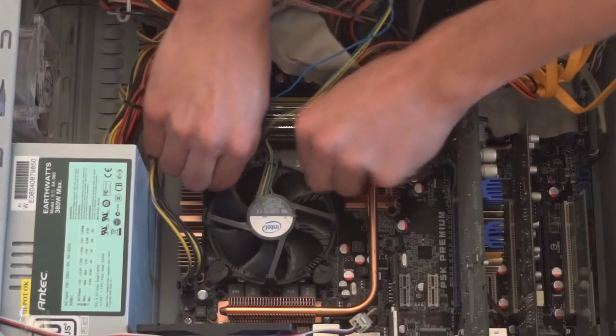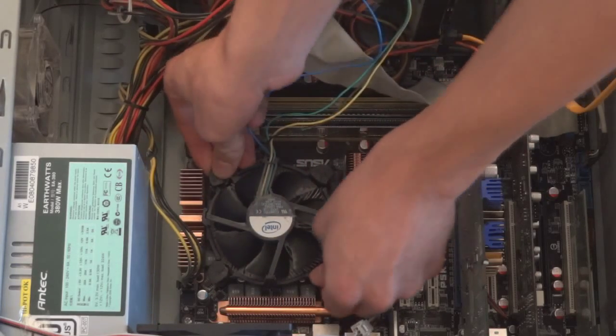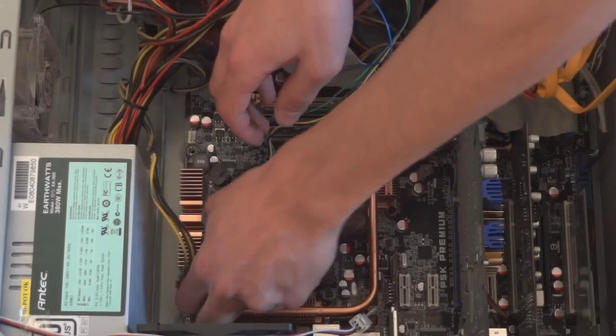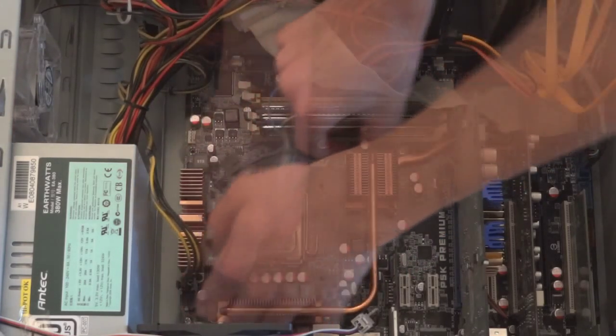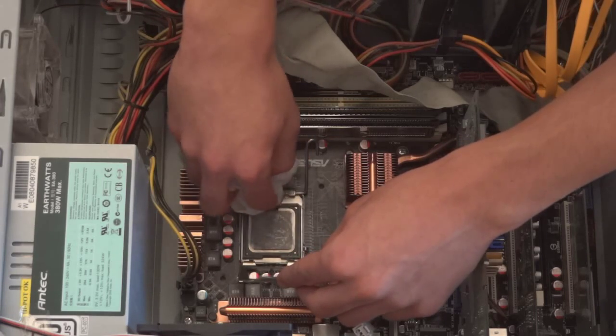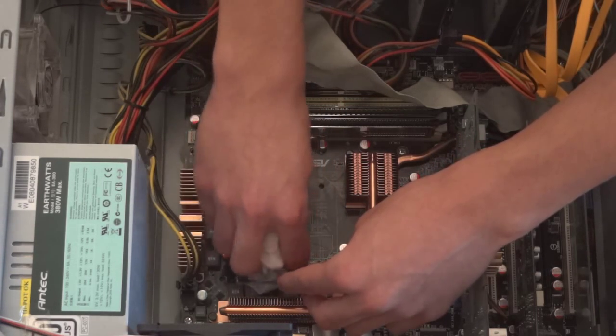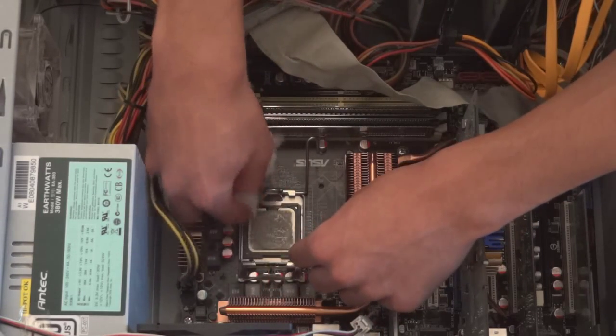fan on your motherboard. The fan is the Arctic Freezer 7 Pro Rev2 on socket 775, which is the one I have it on. I've got the motherboard of the Asus P5K Premium. So as you saw there, I was just taking out my stock one and cleaning all the dust that there was around on the processor.